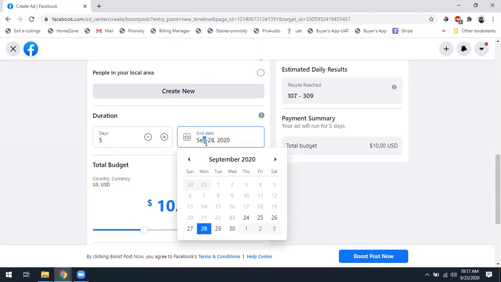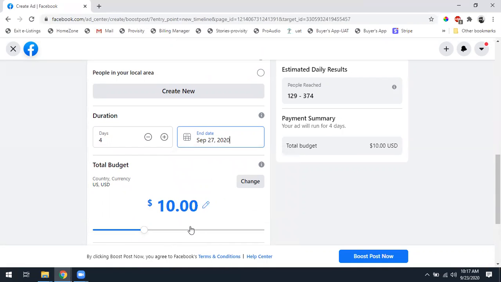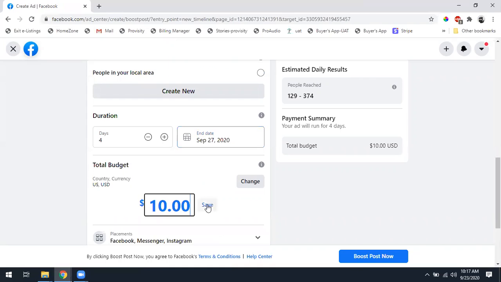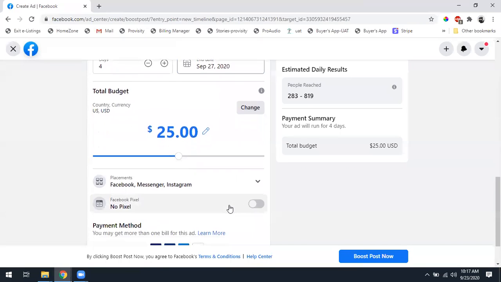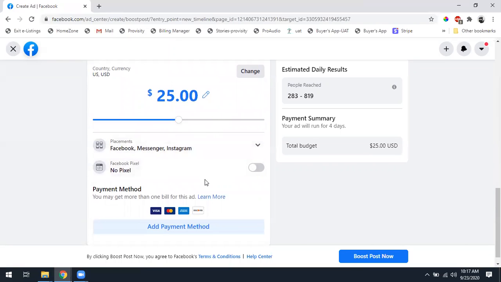Well, I posted I have an open house coming up this Sunday. So maybe I don't want to advertise it past that point. So I can change that. Now, ideally, don't advertise your open house that's coming up in 4 days. Advertise it 2 weeks ahead of time, perhaps. But for demonstration purposes, you can see how easy it is. And you can set your budget so you don't get a $400 bill from Facebook. You can start out small and just see how it goes. And it will even tell you for $25 about how many people it's going to reach.